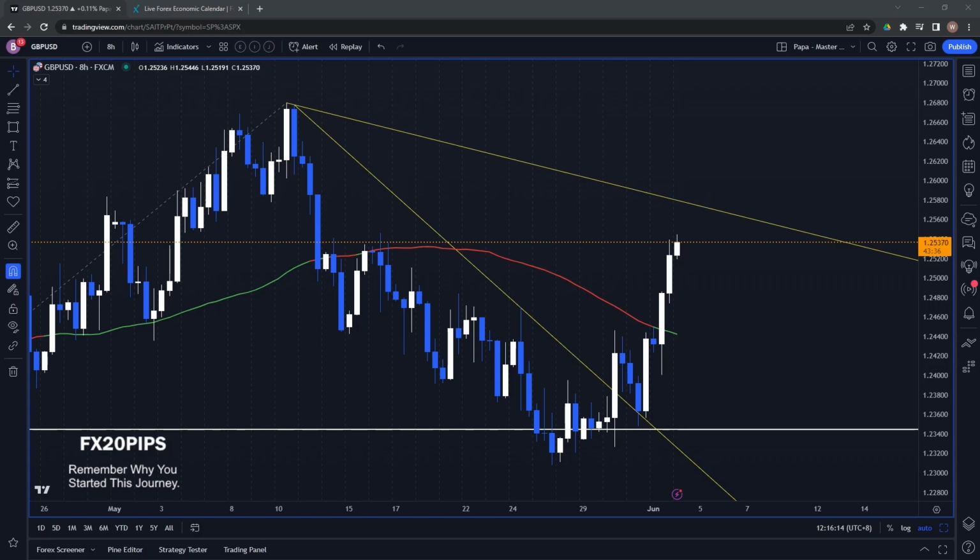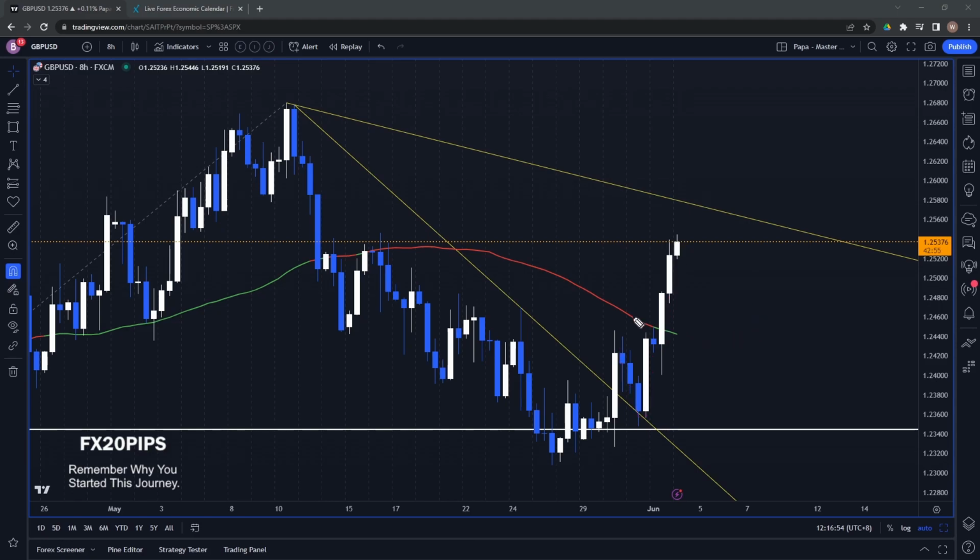Now currently we are looking at the 8 hours chart because I want to talk about the continuation from the recap at the beginning of the video, where I talk about the progression of one trend line to the other, and this is what happens. The price broke and closed above this trend line, did a retest, and now it is going up.